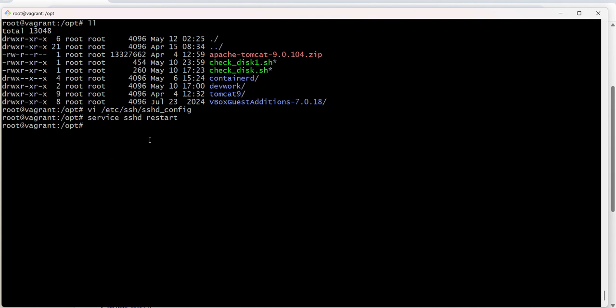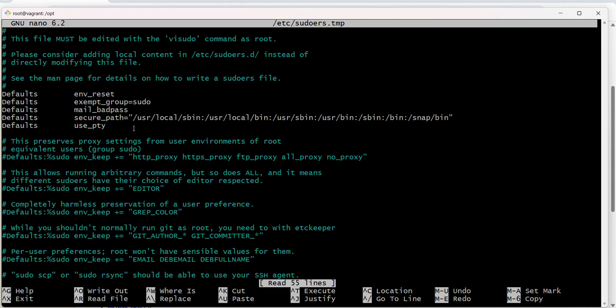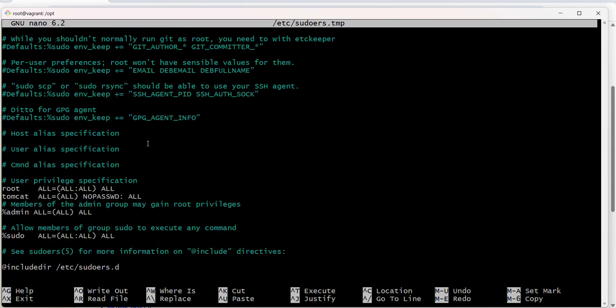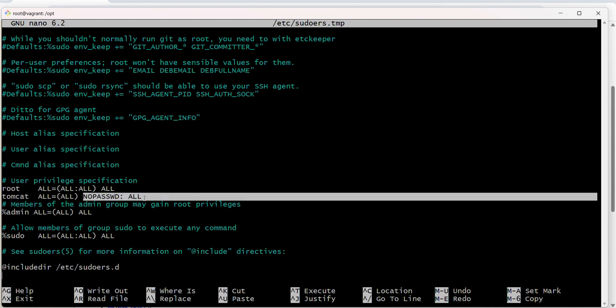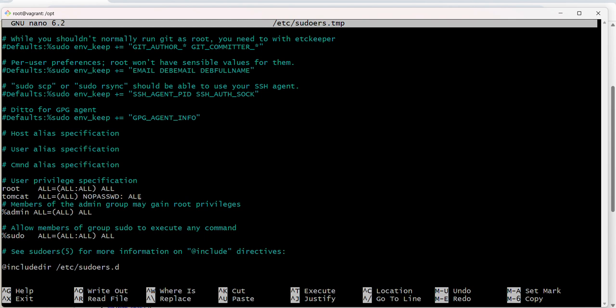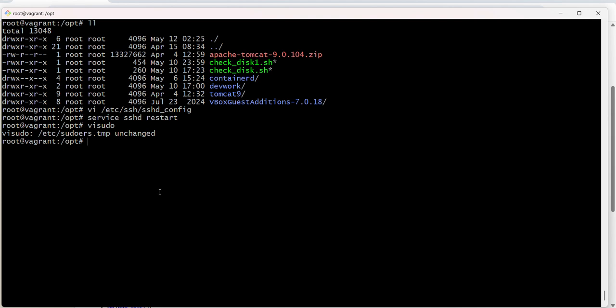Service sshd restart. Then we have to give the user permission via sudo. In the user sudo, vi sudo, we have to give the user permissions like tomcat ALL=(ALL) NOPASSWD: ALL. Once you mention this in this particular file, we can save by using Control X. I already saved, so for that reason it will show like this. If initially you can save, you can press Control S, and after that hit the command Y, only then it will save and come out.